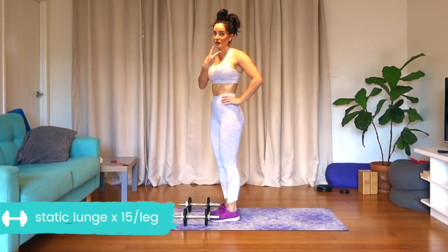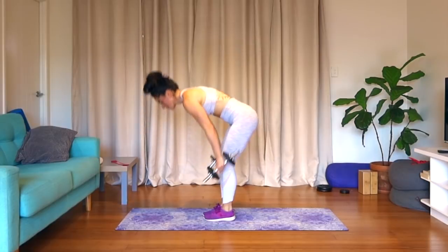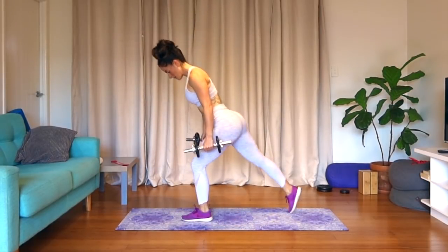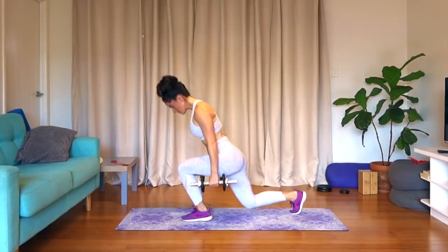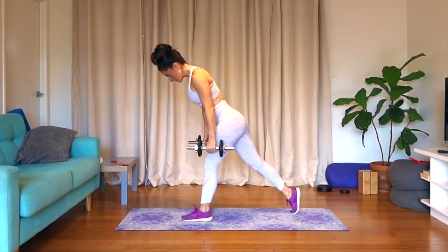Are you ready for round 2? Let's do it. Static lunges, 15 per leg. Grabbing those dumbbells. We're going to take a nice wide lunge backwards. Knees at 90 degrees. Squeeze those legs straight. Nice fast pace.